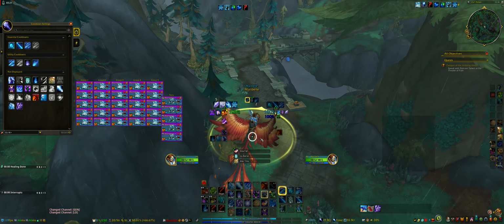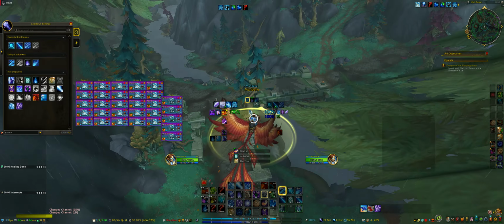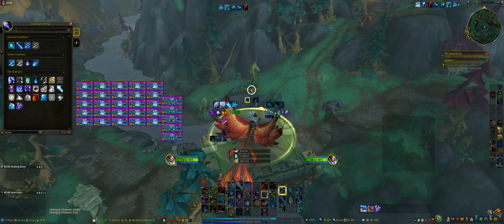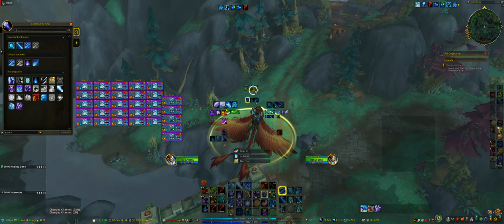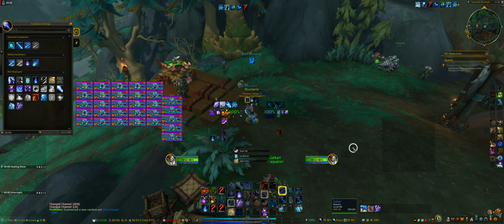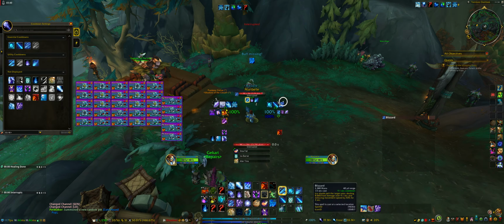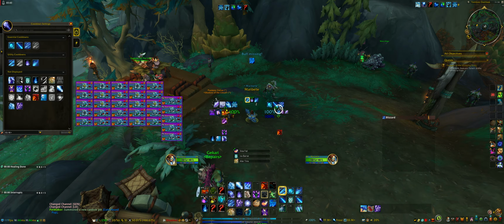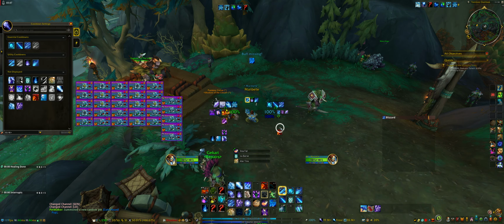So because I'm using my text HUD add-on, which not only gives me my health and target health, it then puts the target name up here and then the target of target name. And I've also got the target cast bar. I can move that out of my text HUD add-on too and put that right in that space there. And I'll show you here. See, that makes it pretty easy to see what your target is, who they're targeting, and if they're casting something so you can interrupt it.